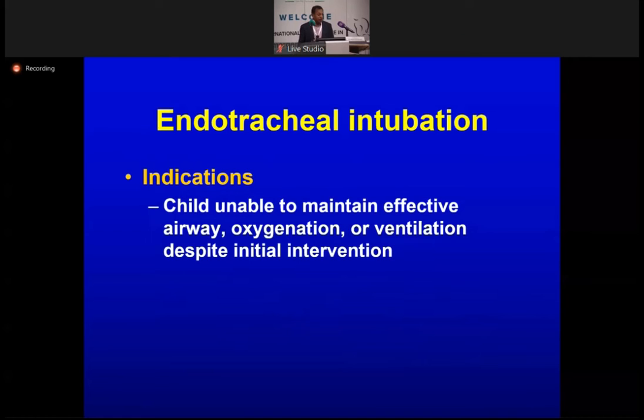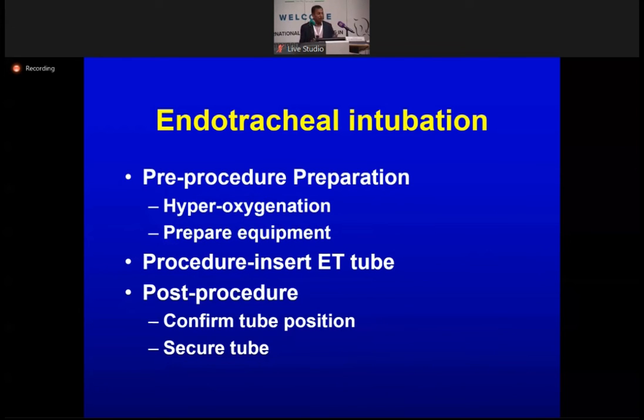Endotracheal intubation would be indicated if the child is unable to maintain effective airway, oxygenation or ventilation despite the interventions that we discussed earlier. So again, like Mark had talked about, it's useful to divide intubation into pre-procedure preparation, which involves mainly hyperoxygenation and preparing equipment, the procedure itself, inserting the ET tube, and then post-procedure, confirming the tube position and securing the tube.